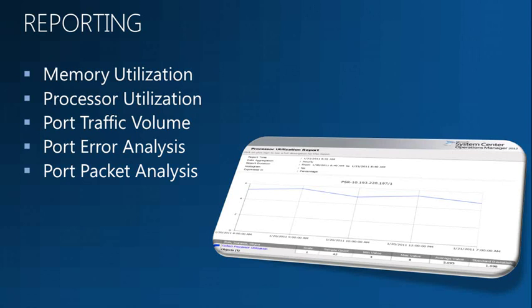Last, we shipped 5 reports out of the box. A lot of the feedback we've gotten over the years was, we love Operations Manager's reporting capabilities, but we hate authoring reports. Can you please help us? So we wanted to ship you 5 useful reports that you could leverage out of the box without having to do anything. We built 2 resource utilization reports for memory and processor, and then 3 reports for your ports and interfaces. One based on traffic volume, one based on an error analysis of the types of traffic going in and out of a port, and the other that will give you a breakdown of the types of packets and bandwidth being used by a particular port.